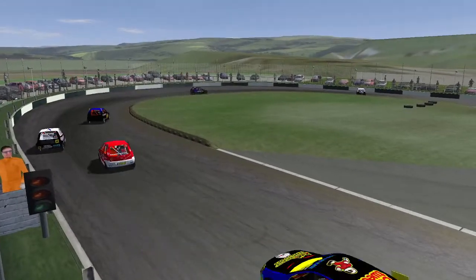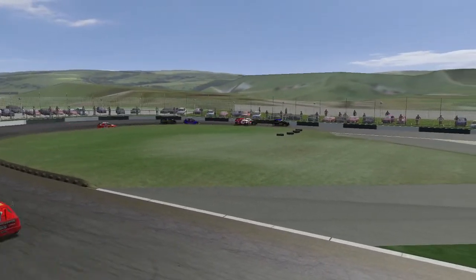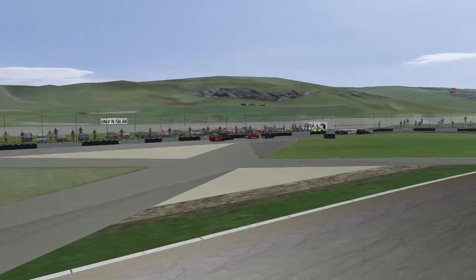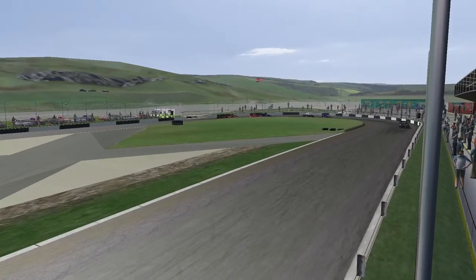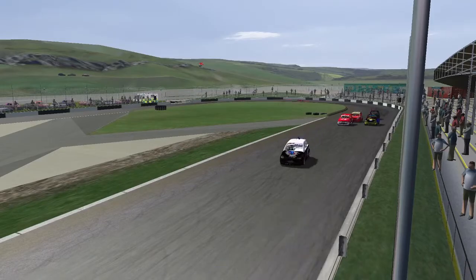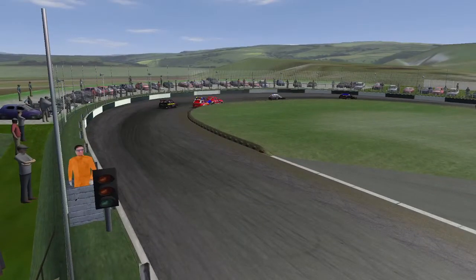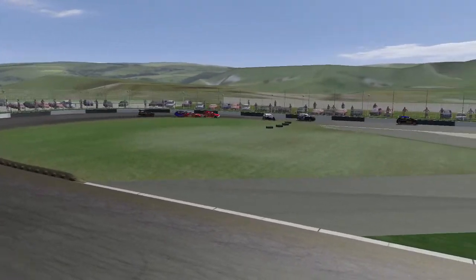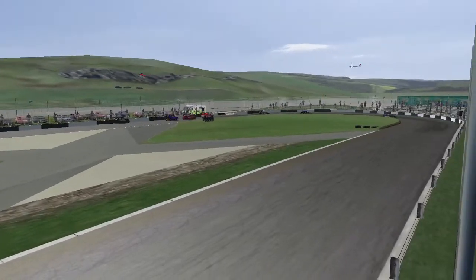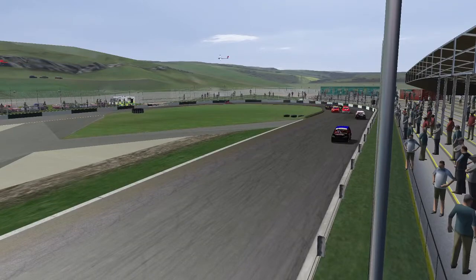83 Ben Singleton's made his way through for second, as we've got 15 Graham Willis swinging a bit wide there, and last 53 Nigel Foster on the inside. Oh, Foster's hit the pace car there, nearly goes up and over. He's back on all 4 wheels, so he just about survived that with a slight 2-wheel moment on the back straight. 619's your leader, 83 second place. Then I believe it's 53 in third, as 447 Turner goes to the inside of number 30 David Ryan and gets a little bit caught up down there, as 195 Matty Willis is still unable to move that car over on the back straight. I think he's got beached on the curb down there.